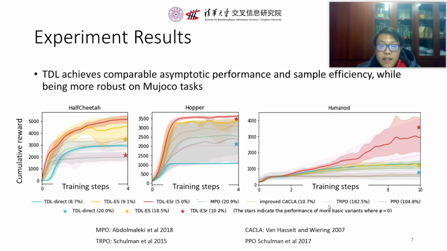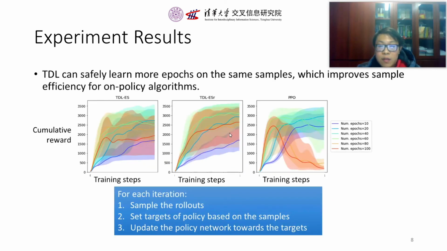Here is our second set of experiments. Recall that we decoupled the policy gradient backward process. We first propose the targets in step 2, then update the policy network in step 3. The advantage is that once we propose and fix the targets in step 2, the hyperparameters in step 3 will not largely influence the final performance.